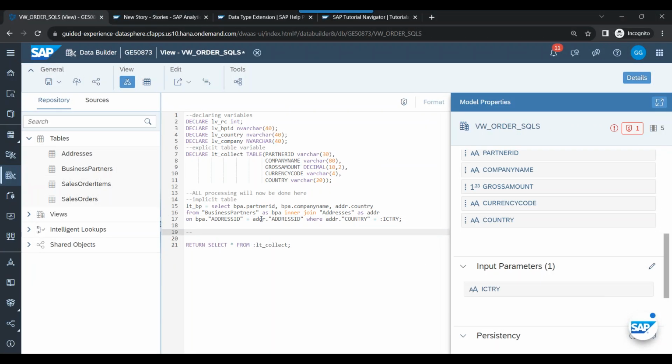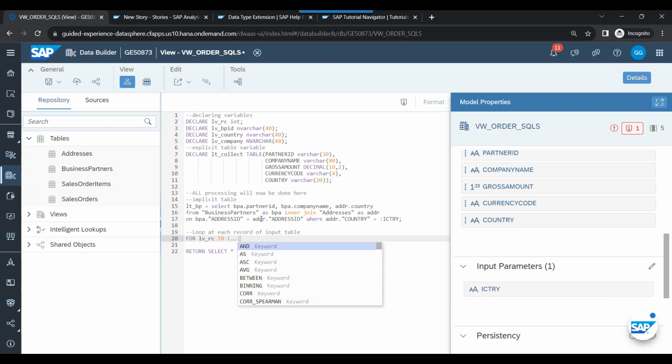Then I will loop over the data. I'll start a for loop, LV loop counter, which we created as a variable already, in one to the maximum number of records.